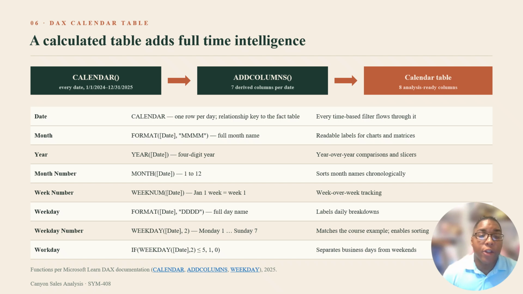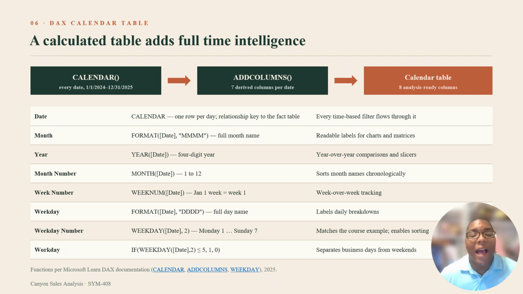The chart answers what and where. The calendar table answers when. I built it as a calculated table in DAX in two moves. First, CALENDAR generates one row for every date in a continuous range. Here, the two most recently completed years, starting January 1st, 2024, computed dynamically from today's date.